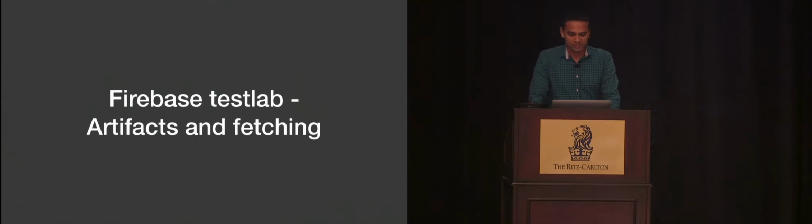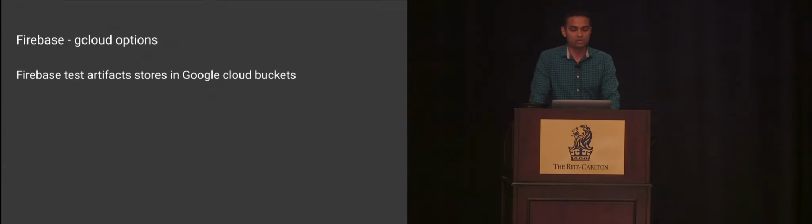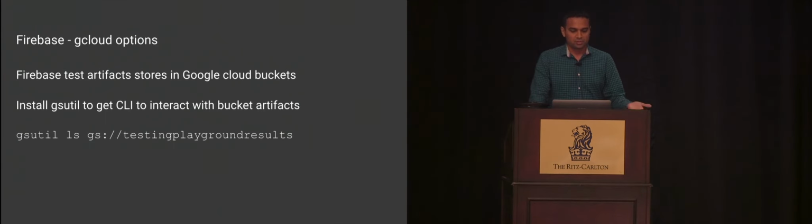So I'll talk about fetching here. As I mentioned, they're stored on gcloud. If you want to access this, you'll need to install the gsutil command line interface. And after that, it's just like a simple Unix shell script. You have gsutil and then ls, rm, cp, they all just work. You have to specify the specific Google Cloud bucket location. So if you do ls on the name of the bucket, it'll list everything in there.